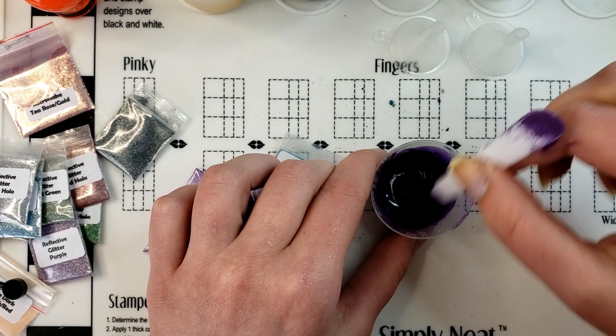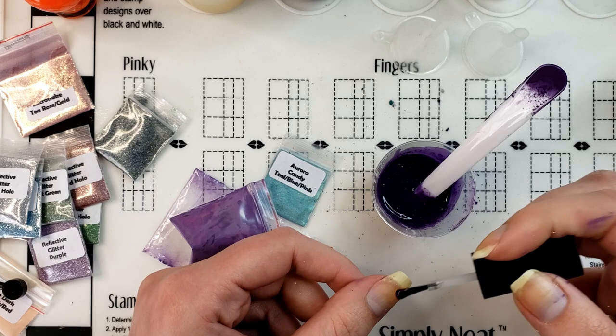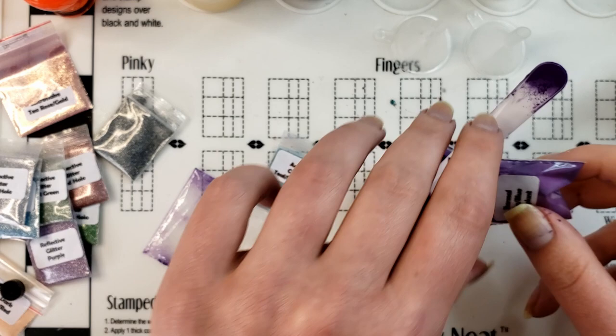So let's see. This is probably not going to be dark enough yet, but it doesn't hurt to check. Yeah, that's more like a jelly right now. So it'll thicken up a little bit in the second coat, but I don't even know who I'm fooling. I'm going to end up putting this whole bag in anyways. So let's just get it out of the way now.